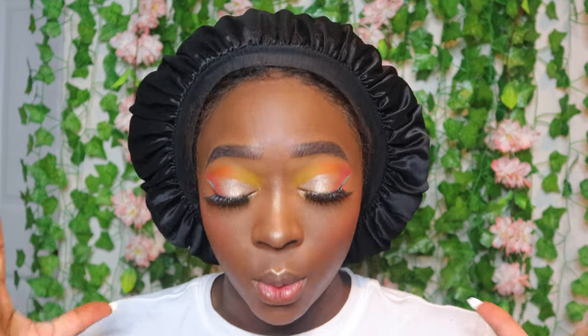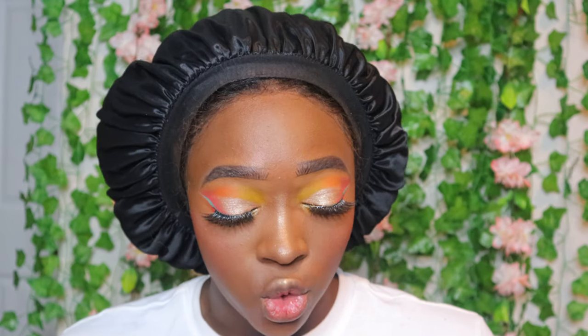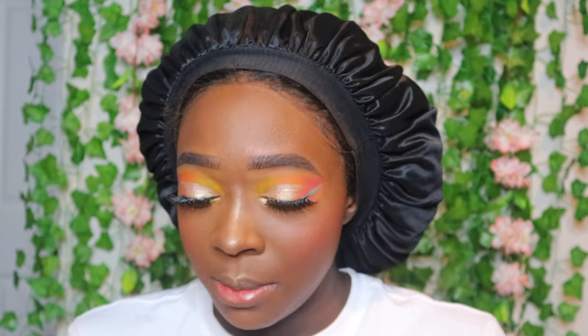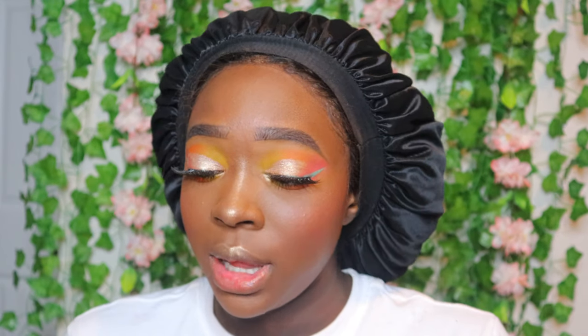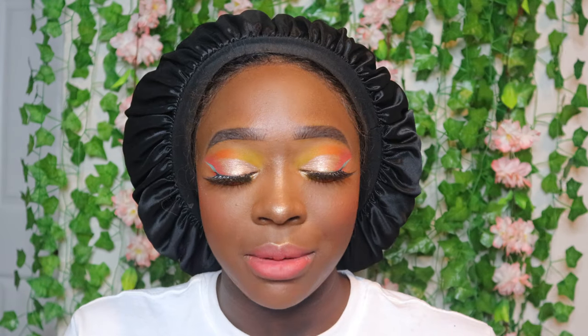Now moving on to lips. I want to keep in this pink themed pink realm that I have here. So I want to do like a nude pink, but I think I still want my lips to be glossy. I don't know. I'm going to take this Black Radiance HD Lip Sculptor because I just think it'll be perfect. It's in the shade Slay Queen. I'm just going to apply that all over my lips. Scratch that on it being perfect. I think it's very pink.